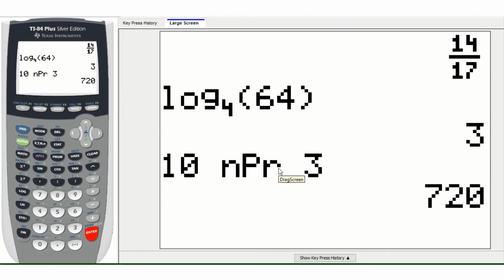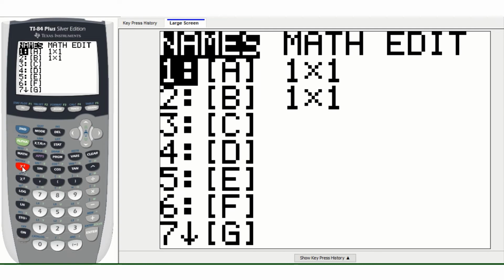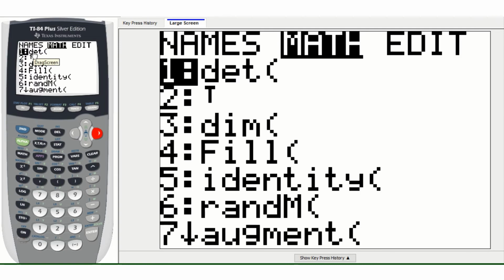If I'm solving matrices, even if I haven't learned what that even means yet, I do recognize I have a little blue matrix thing. So if I'm trying to solve a matrix, I do 7, and then I'm going to need to insert a matrix there. So I do second matrix. I have to essentially create a matrix, so I'm just going to call the first one A. So I need to go over and edit.